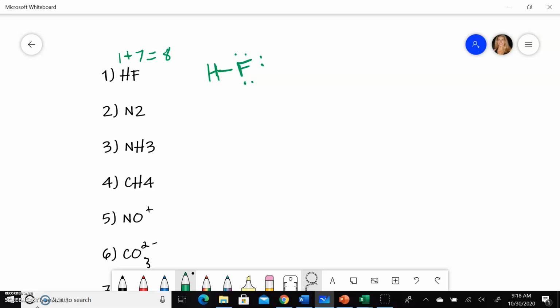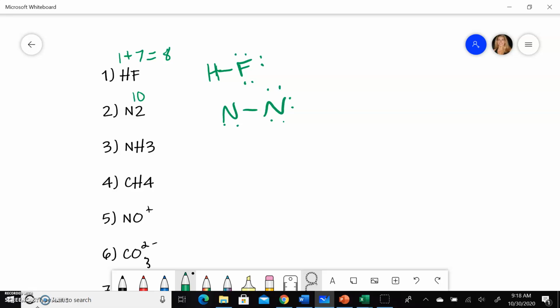Let's do another one. The next one is nitrogen, and nitrogen has 5 valence electrons. We have 2 atoms, and so our total is going to be 10. So let's go ahead and sketch it out. That gives us 2 electrons, so we have 8 left, and we can go ahead and try to spread them out as much as we can. So 2, 4, 6, 8, 10, and I'm out of electrons. So we only have 10, and one of the nitrogens, the one on the right, has all 8. But the one on the left only has 4, and that's not okay.